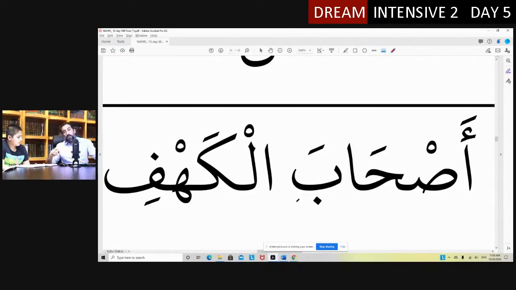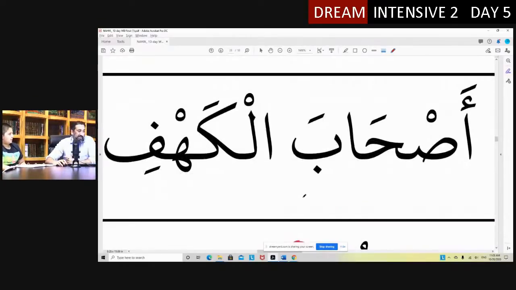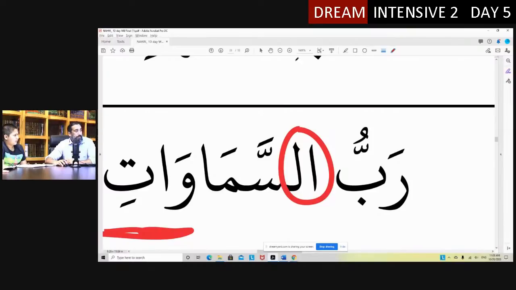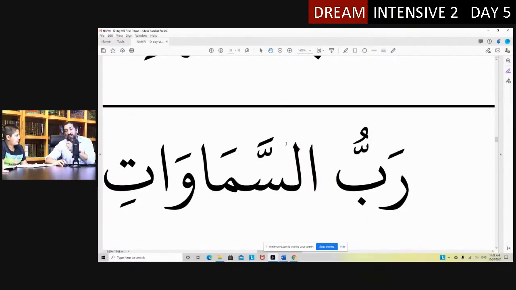That's the word for them in the Quran. Ashab al-Kahfi, the companions of the cave. You can even translate this as people of the cave. They're the people who slept for a long time. How long was it? Like 500 years? No, it wasn't. We don't know how many years. My interpretation of those ayat, Allah knows best, is that we don't know how many years, but it was several years. Yeah, it could have been centuries.